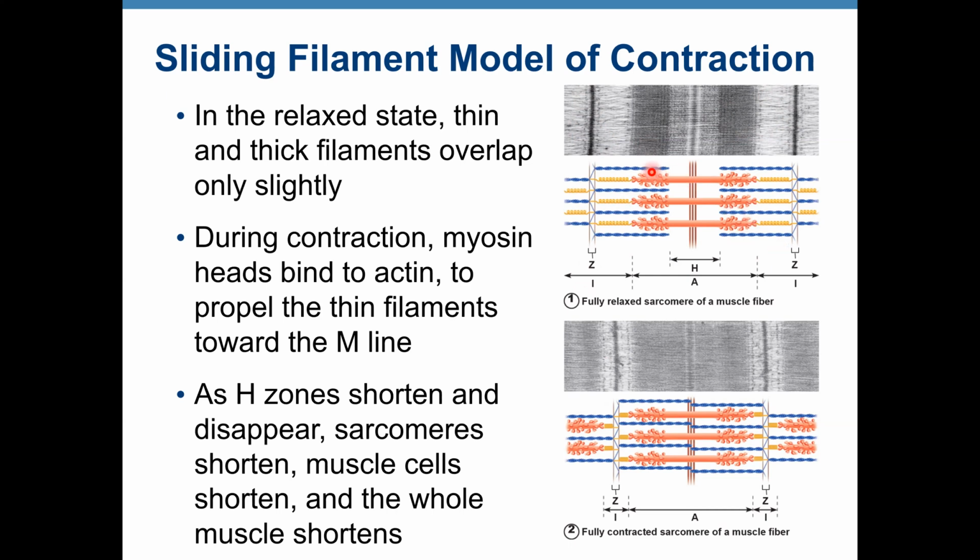Sarcomere is made of several proteins. Some of them are this one shown in blue, that's actin, a thin filament, and this one is myosin, or thick filament. And myosin is attached to M line, and actin is attached to Z disc. And you can see how myosin and actin overlap over here.